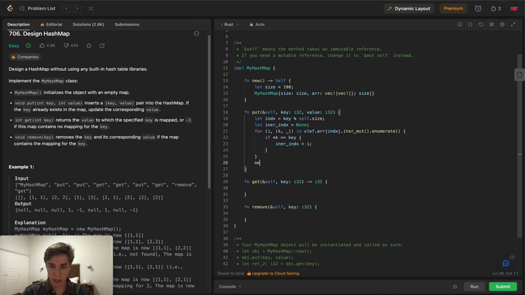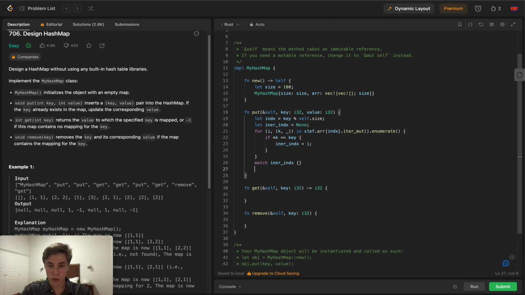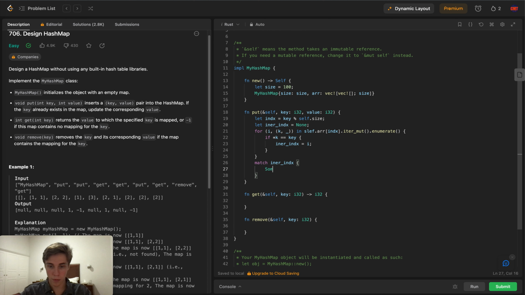And that lets us, at the end of the day, match the inner index to either Some(i), which will then say that, oops, if we find it to be Some, then we simply set the index of some specific inner index to this new value, key value.